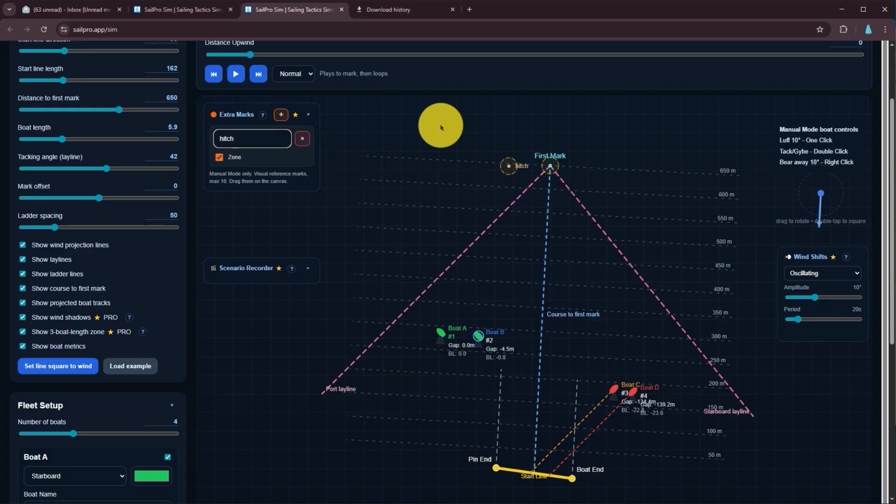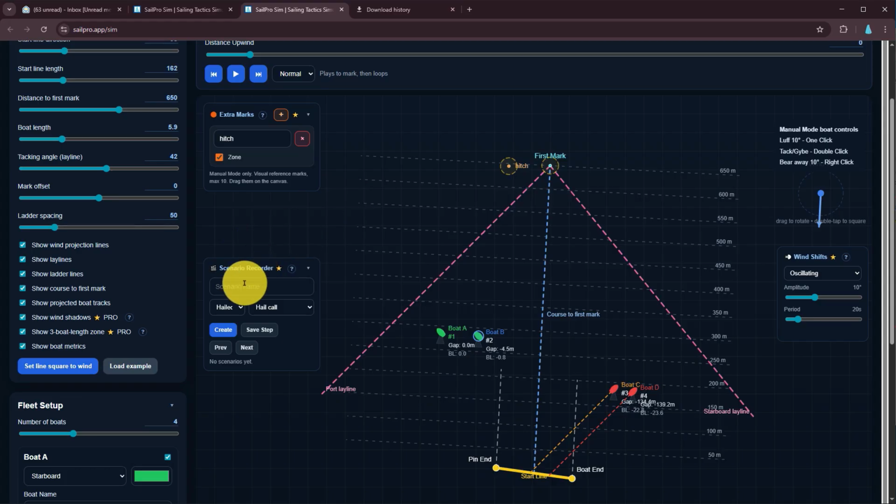Okay, but I'm just going through a very quick overview of it, so we're not going to go into that much detail because we'll cover that in a further section. So you can set extra marks, but you can also create different scenes.